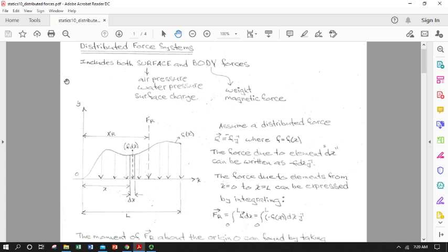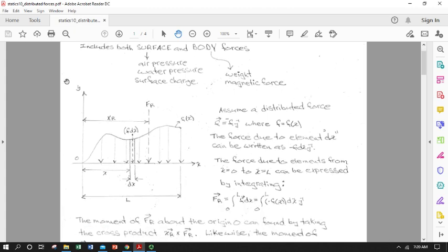As a warning, this topic is going to be the first time that we have to deploy some calculus just to get our hands around things. Unfortunately, the idea of a distributed force is where we really have to make that leap from algebra to calculus. Hopefully all of you have completed some studies of at least differential calculus, and you understand the concept of a derivative. If you have not integrated, I will tell you right up front, the definition of an integral is the function for which, if you took its derivative, you would get what's in the integral. That's actually how you calculate it. You can think of it as an antiderivative.